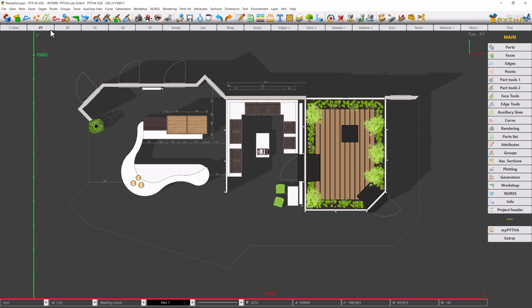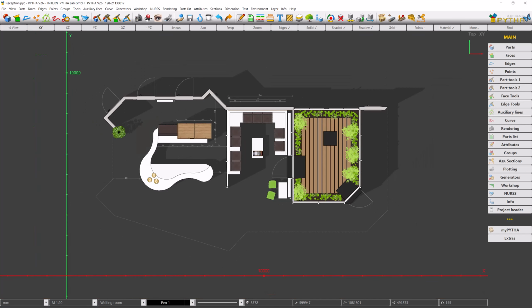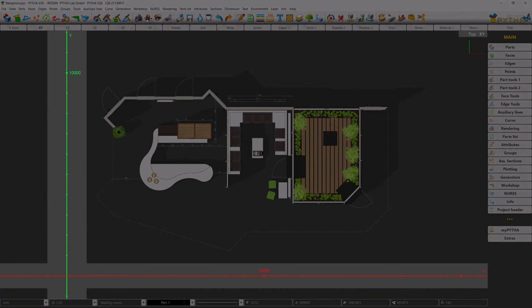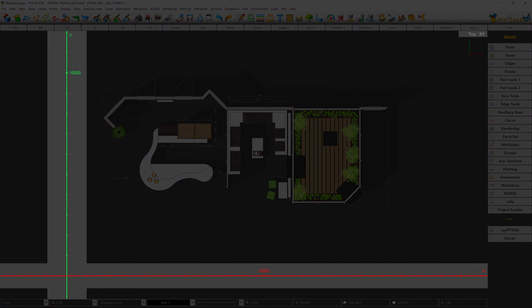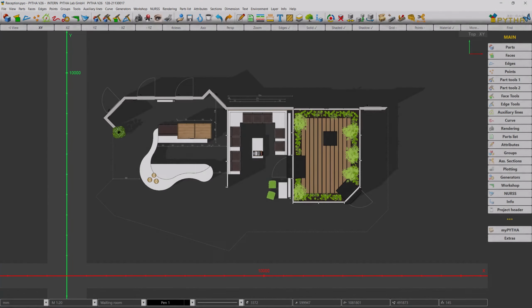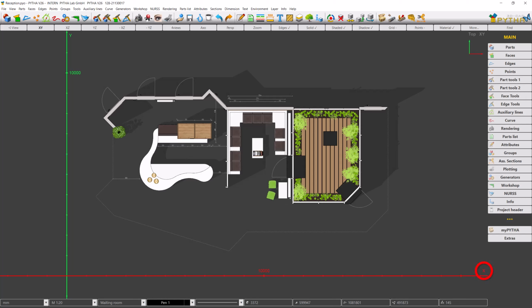You have probably wondered why the buttons that I press in the graphics bar have such strange names: XY, XZ, YZ, and so on. This is because coordinate axes are used in geometry to describe the position of objects in space. The horizontal axis is called the x-axis and is shown in red in Pytha.